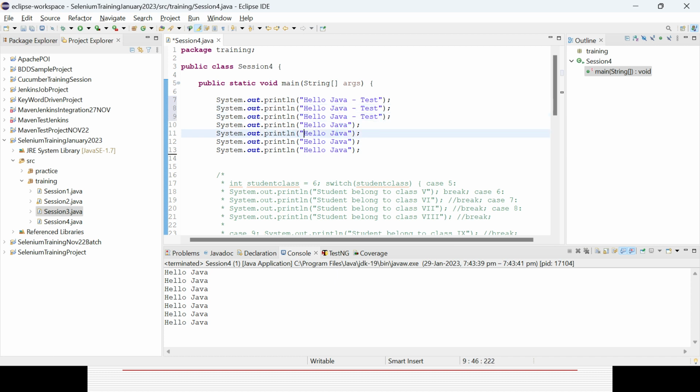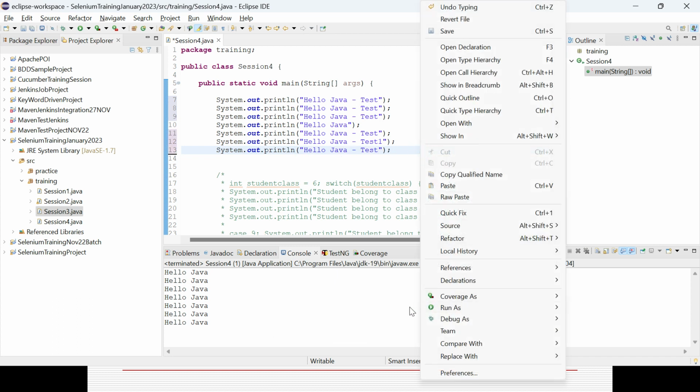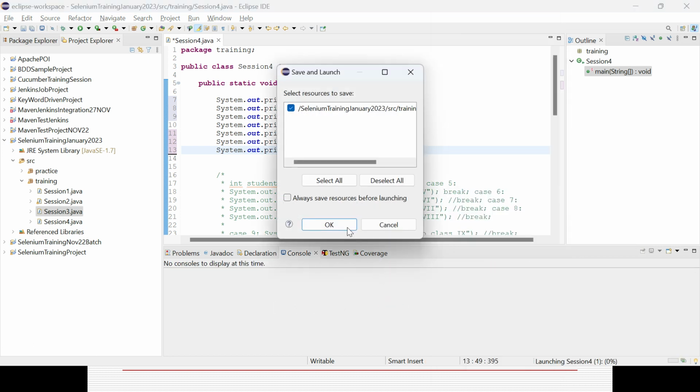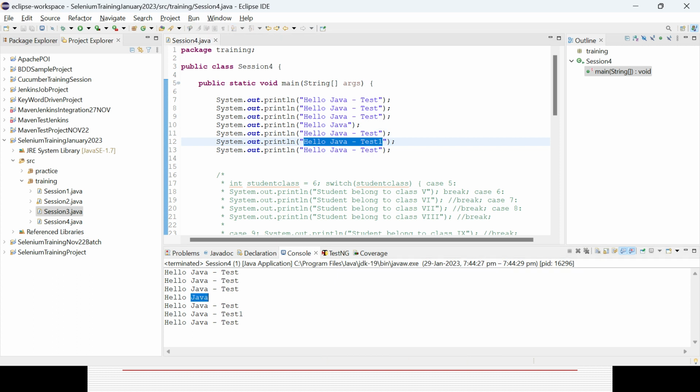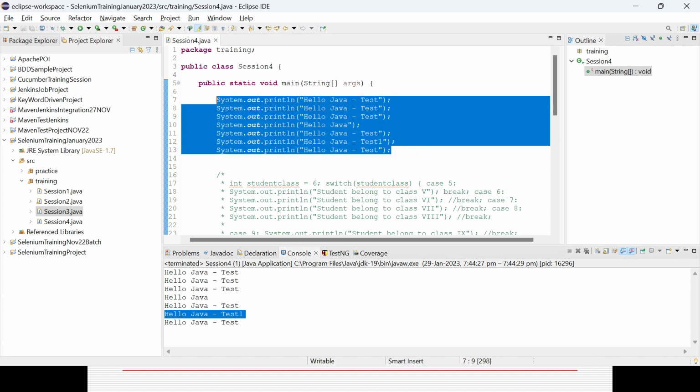But sometimes we human beings can forget somewhere, right? Maybe I intentionally forgot it, or maybe you have forgotten one. In case it's 100, definitely you can forget, or you can do some mismatch. Instead of test you can provide test 1, and one part you did not update at all. So that is the problem that might happen. Now if you print out, you could see the problem will come in two places, because one portion is not updated and the other portion is updated to a different value. That problem might come in case the same thing needs to be repeated and changed multiple times.